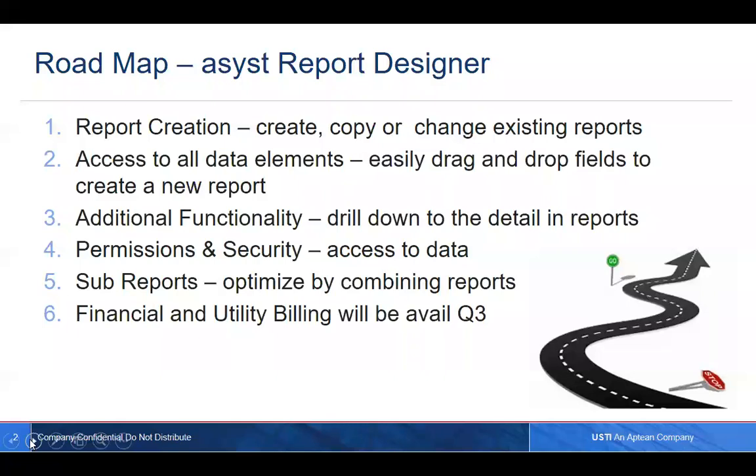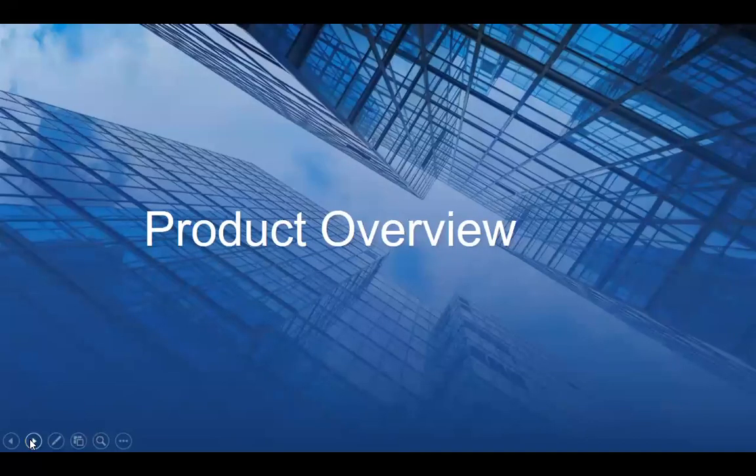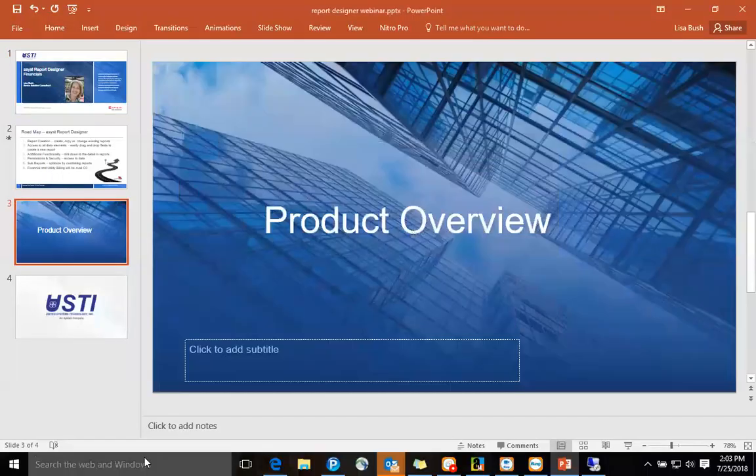As I mentioned, we're going to focus today on looking at some of the data fields in the financial area. But by the end of this quarter, we're going to have the financials and utility billing available for release. We've got test groups on the financials, and we'll be adding those on utility billing. And with that, let's go ahead and take a look at the software.